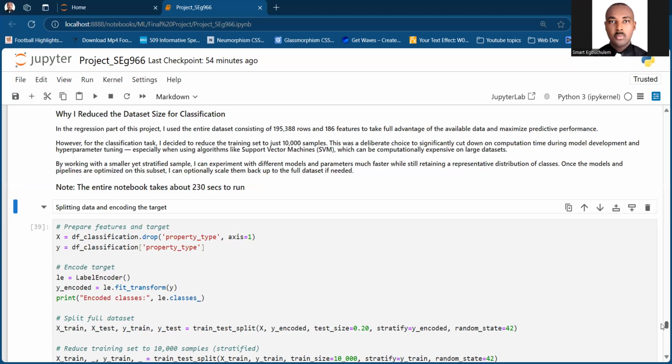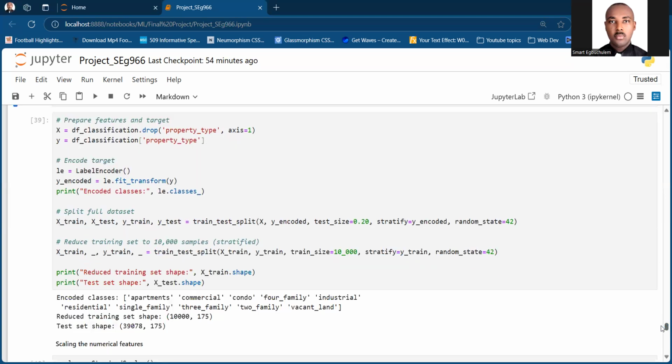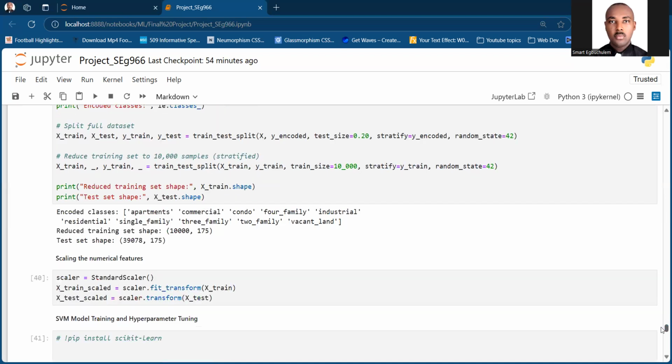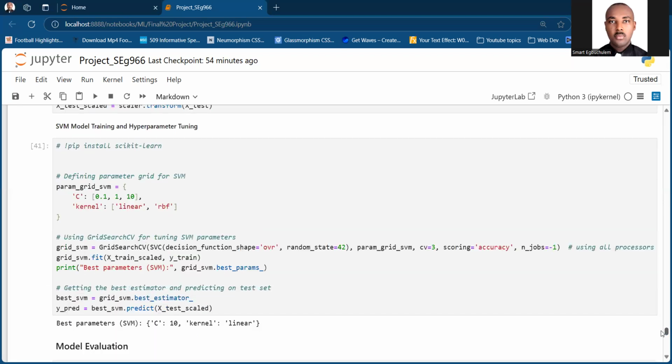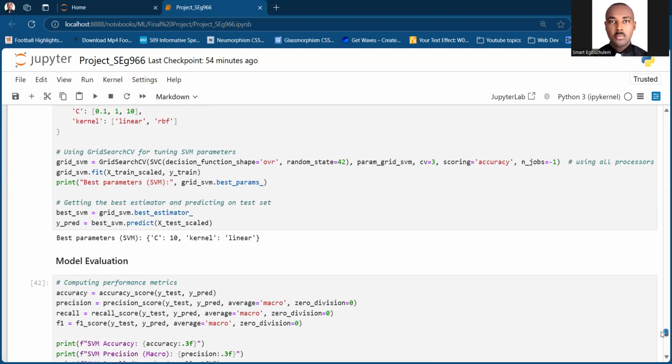But in doing that, I noticed that the prediction was off, likely because of that reduction, and also likely because the features in the data set were not as much as they should be. Maybe the columns were not precise enough to give enough prediction. Maybe if they included the size of the property, for example, the lot size if it's a landed property, or the square footage if it's a house, this could help better classify what property it was. But in any case, it gave a very poor prediction for the classification using support vector machine.